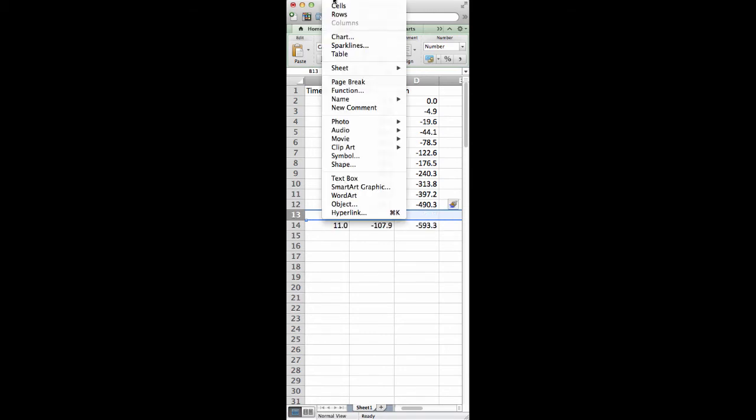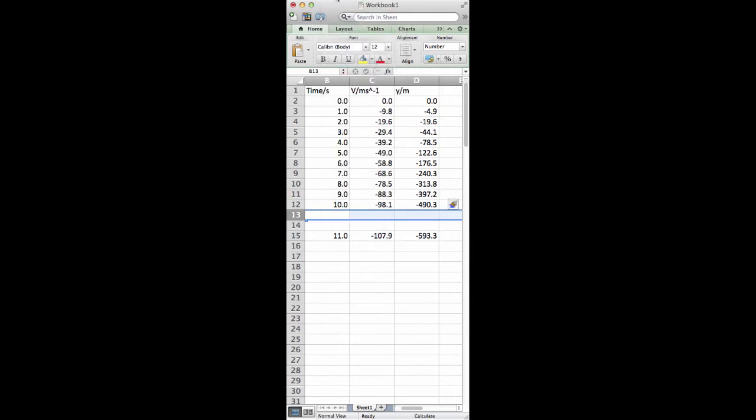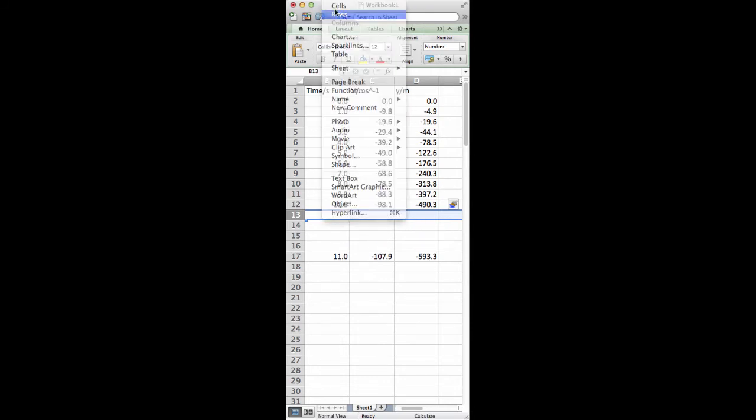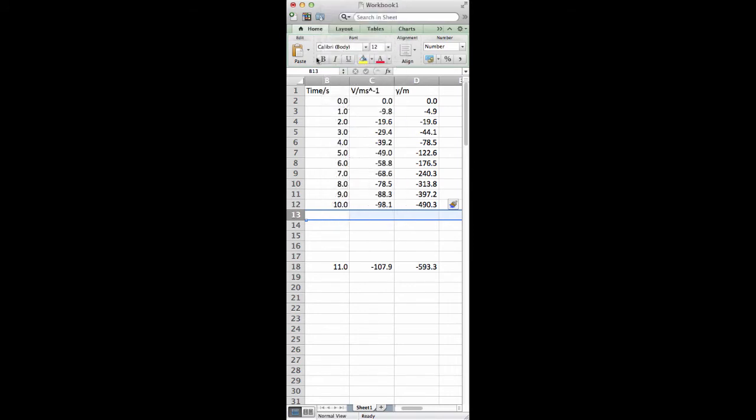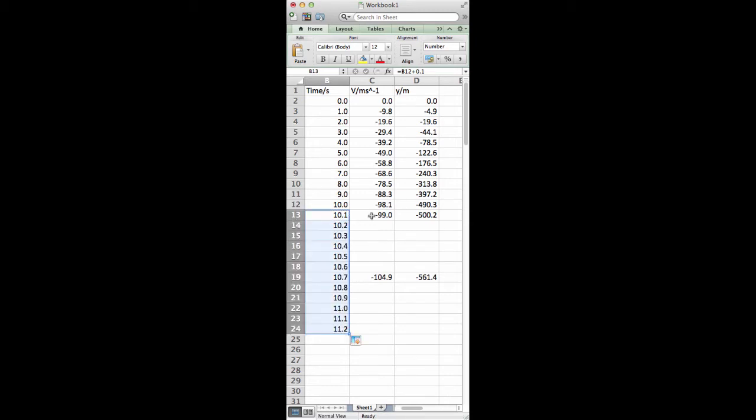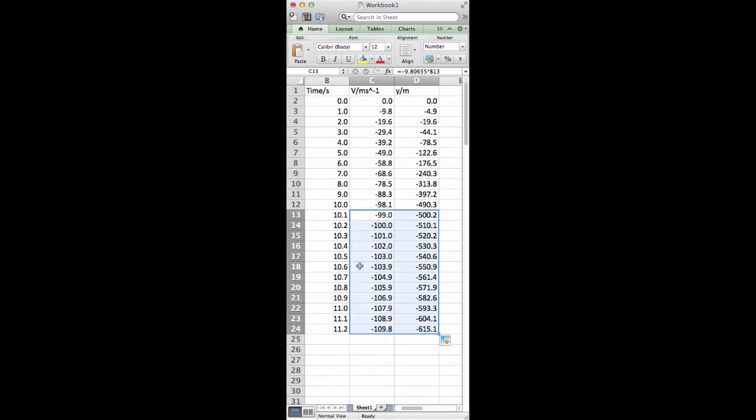Now here's what's kind of interesting, we can insert some rows here. Or we can just make this go by 0.1 to get a better resolution. And now we've gone past 11 seconds. We can use this and fill down and get better resolution on this. So we can see we hit 103 at 10.5 seconds, and this would round to 541, the height of the building. So we can actually confirm the values here.